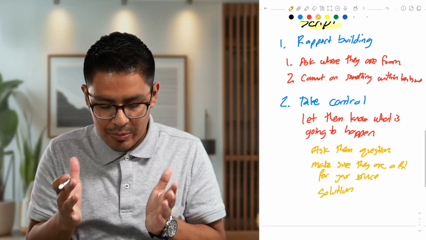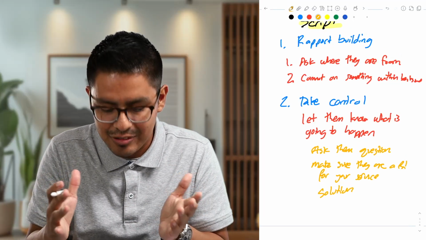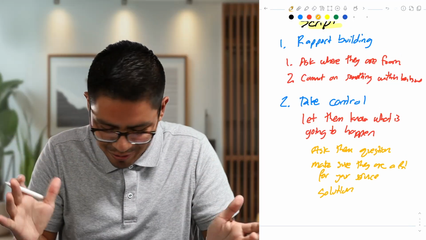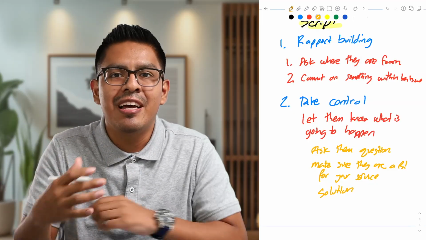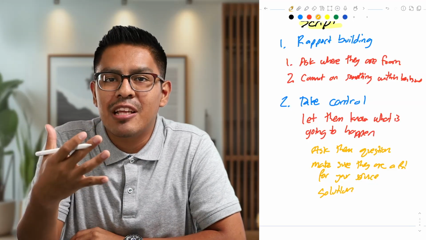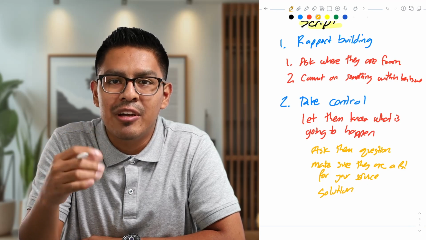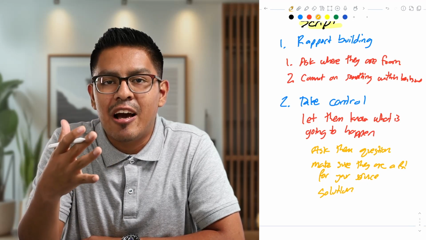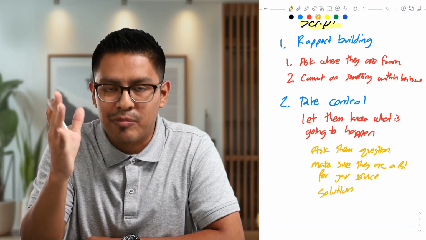I pretty much just straight up tell them that. I don't hide anything. I just straight up tell them, I'm going to ask you a few questions, make sure that we're a fit for you, make sure I'm able to help you. And then after that, if it does look like I can help you out, I'll let you know about my services and all that stuff.